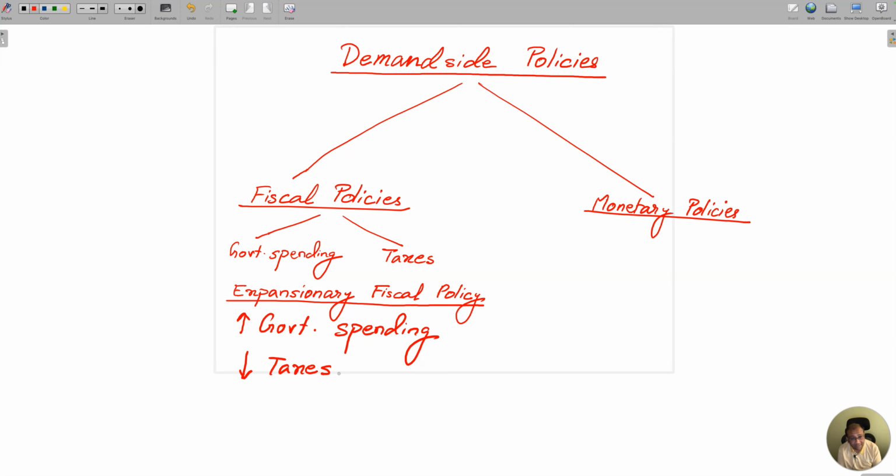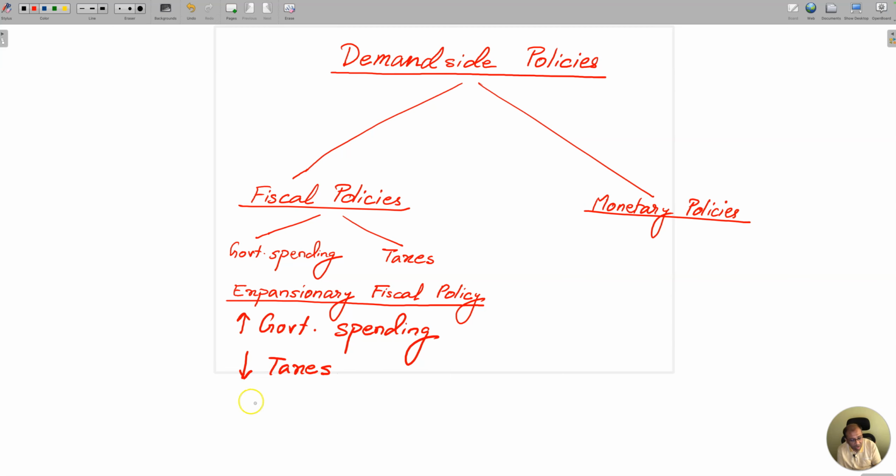Likewise, when taxes are reduced, ideally people would again have more disposable money in their wallet, because now they do not have to pay the taxes to the government and they are left with greater amount of money from their overall income, which in turn they would be spending in order to buy various goods and services for their household, and that in turn would again give a boost to the aggregate demand. In both the cases, whenever government spending increases and or taxes reduce, obviously the aggregate demand is bound to increase.